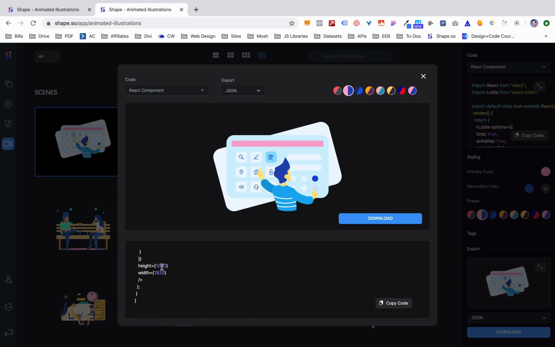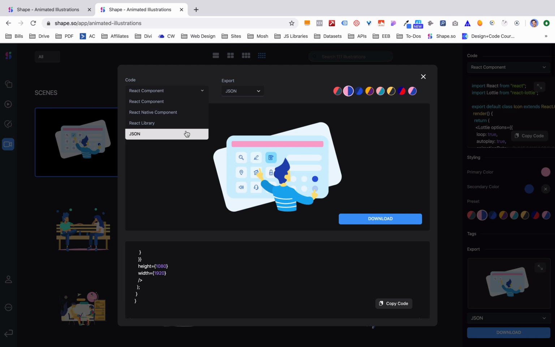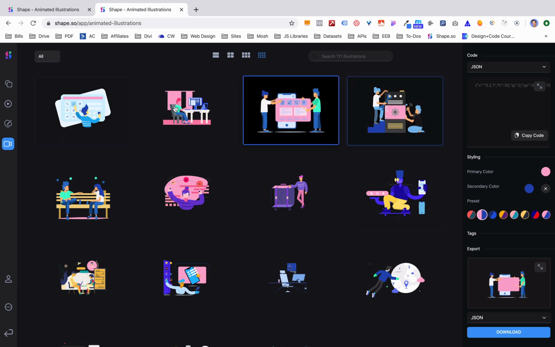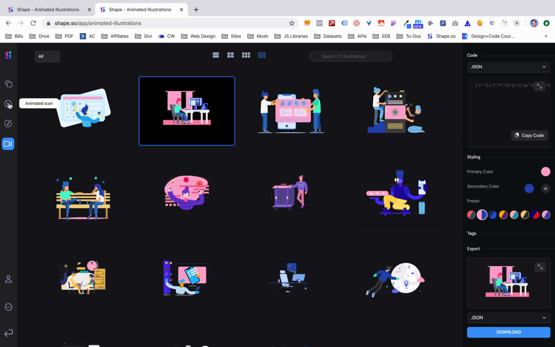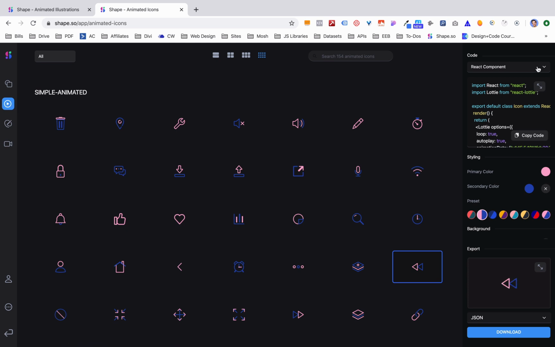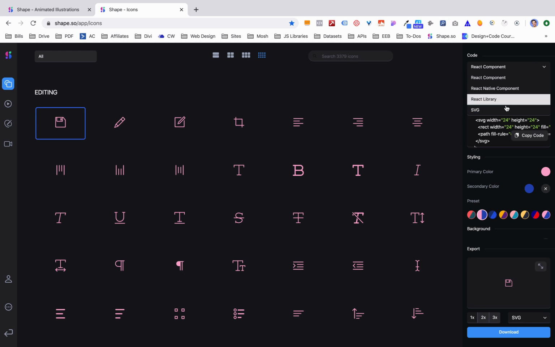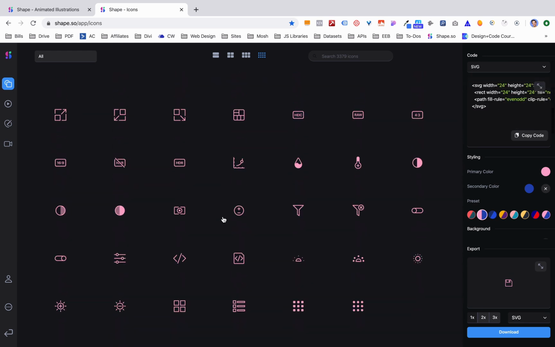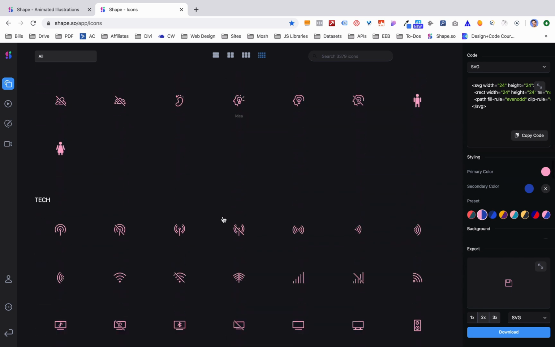You can change the size easily, which I'll show you in a little bit. And you can also choose what kind of code you want to download. If you're doing a React app, you can download a React component. If you want to do just regular JSON, then you can export it as any kind you want. These, I believe, are probably limited to a React app, but stuff like this up here, you actually have SVGs. Okay, not in that one either. Icons, you have the SVGs so that you can take these from anywhere. And as you can see, there are a lot of different icons that you can use.